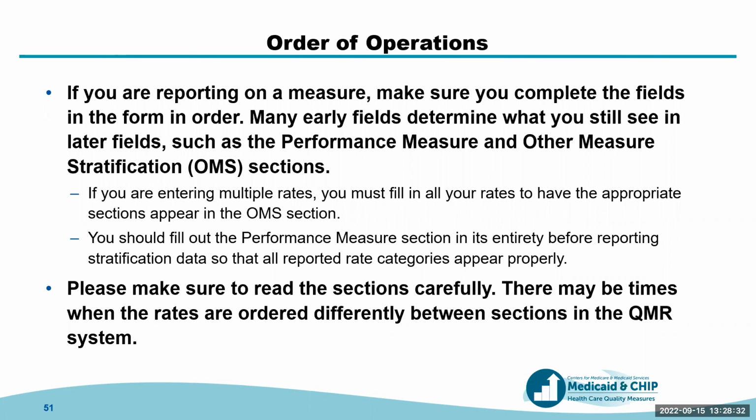You should fill out the performance measure section in its entirety before reporting stratification data, as Ali mentioned, so that all reported rate categories appear properly. And finally, please make sure to read the sections carefully. There may be times when the rates are ordered differently between sections in the QMR system.